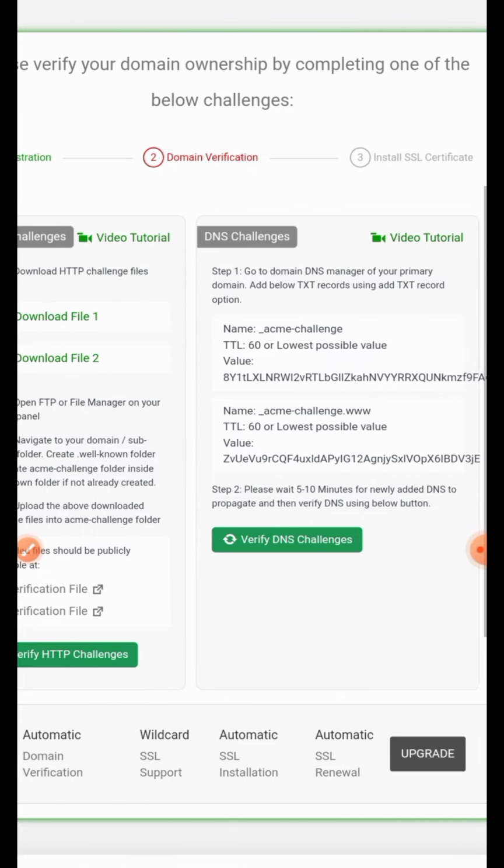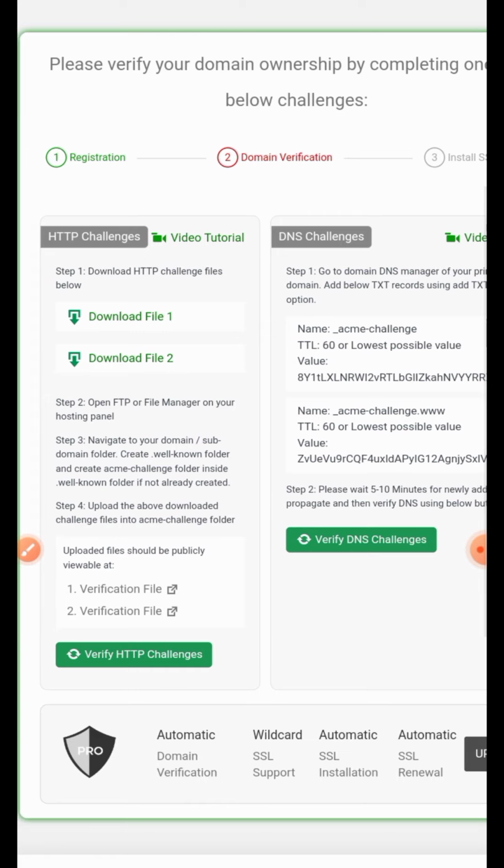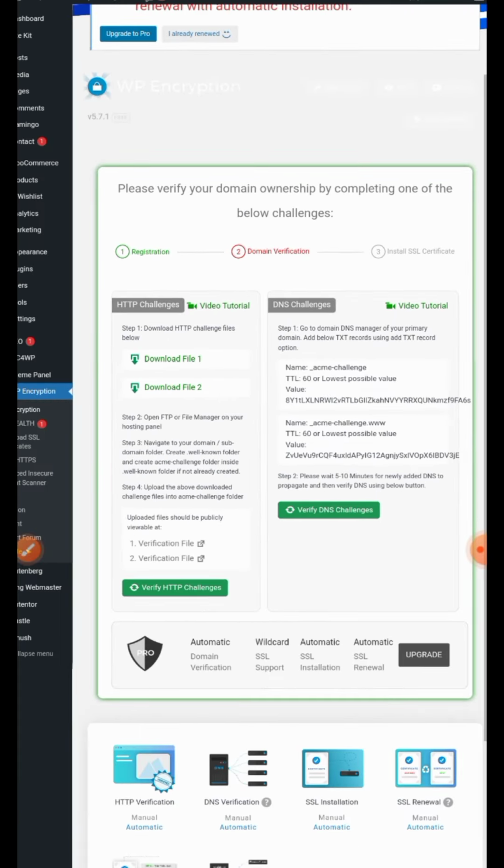And then step 2 involves the DNS challenge. Here, what you have to do is go to the domain DNS manager of your primary domain and add TXT records using the two records below. That is what you have all here.